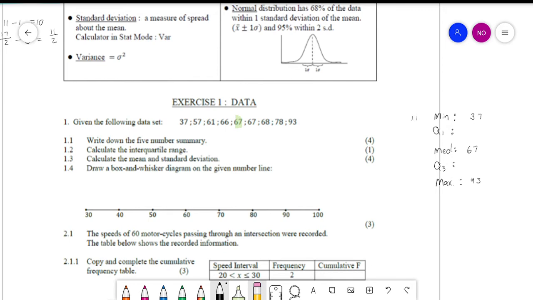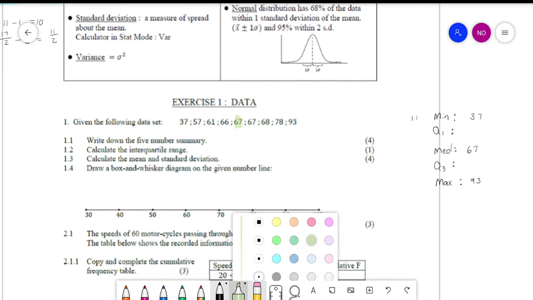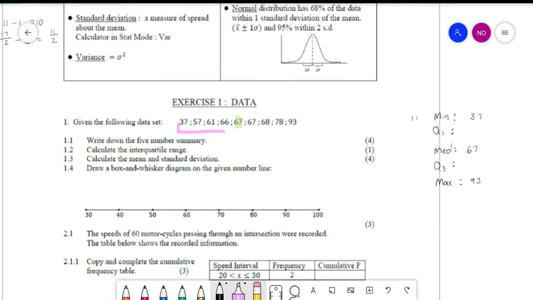And then if you have that, you're going to look at the 4 pieces of data on the left hand side and divide that in 2, and the 4 pieces of data on the right hand side and divide that in 2. So halfway between those two, you're going to say it's 57 plus 61 divided by 2. So this value will be 59.